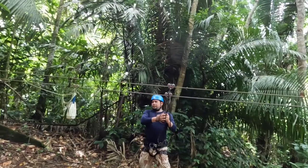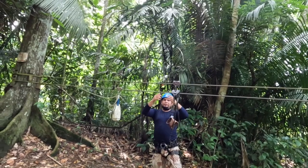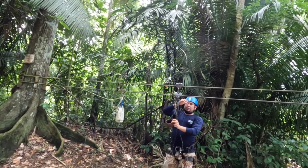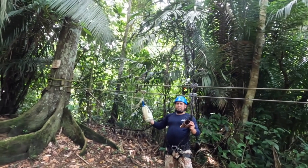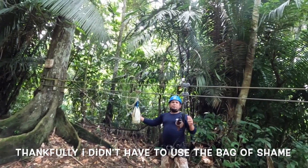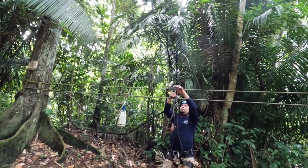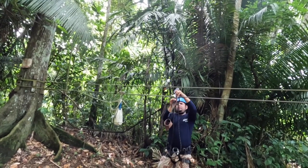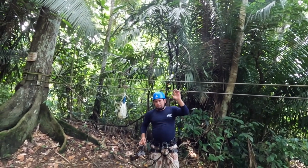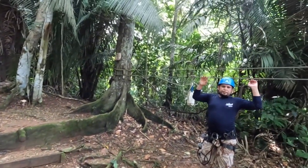If you can pull yourself, it looks very easy, but up there it won't be easy. Because of your weight, the cables will come down and form an incline, so it'll be a bit hard. We have a rescue bag, which is known as the bag of shame. Emilio is going to clip a bag like this to the cable, he will throw it to you, you hold onto it and he'll pull you in. If the bag doesn't reach all the way where you are, Emilio will clip himself on the line and come get you. Make it easier or make it more shame. So you guys don't brake unless Emilio gives you a hand signal.